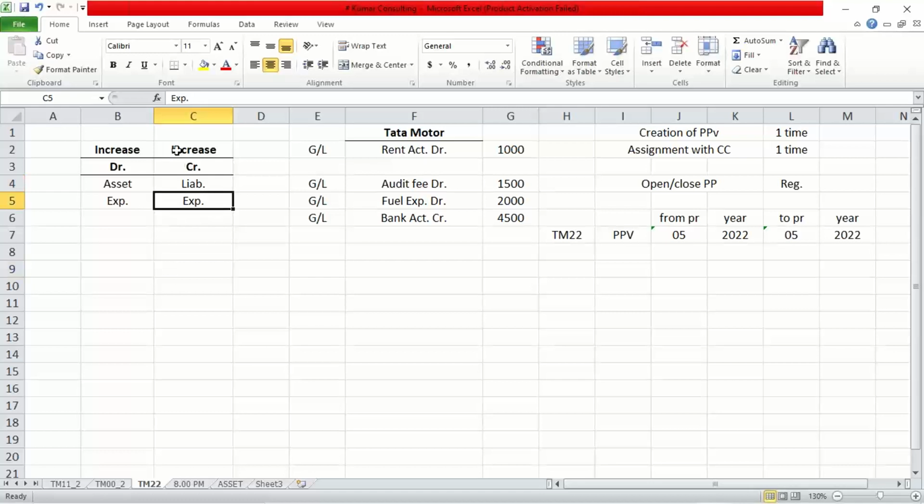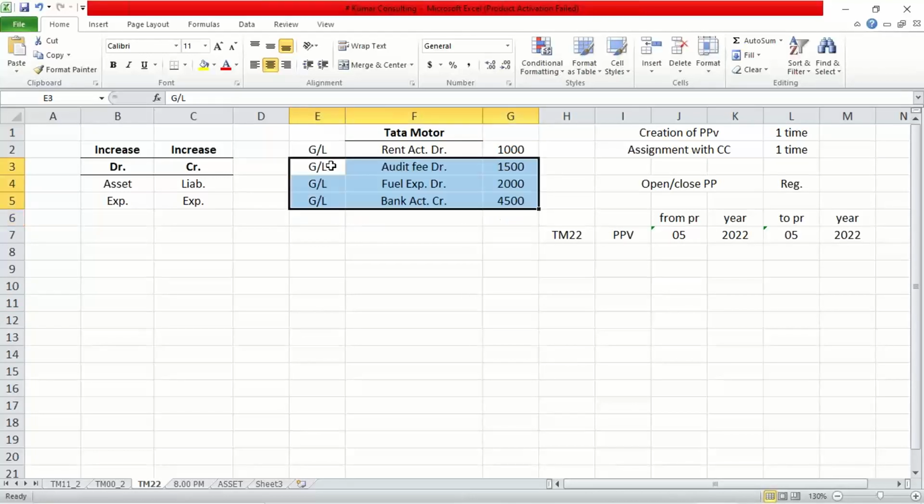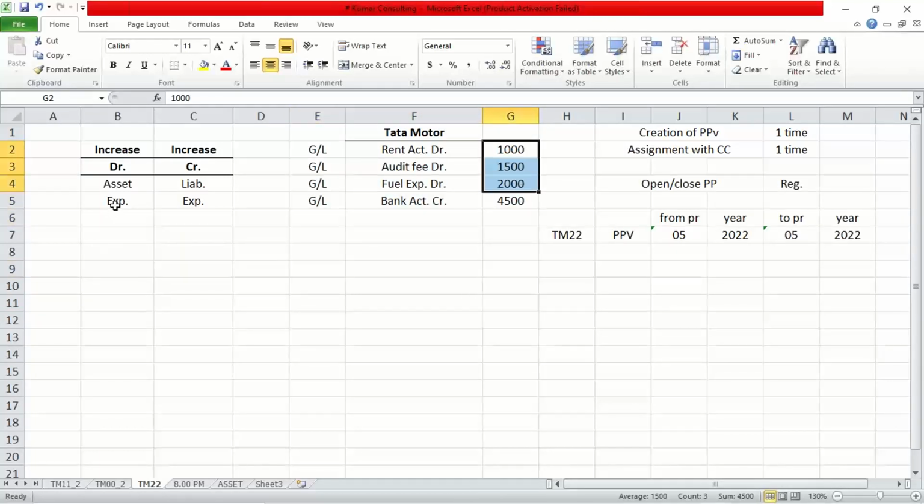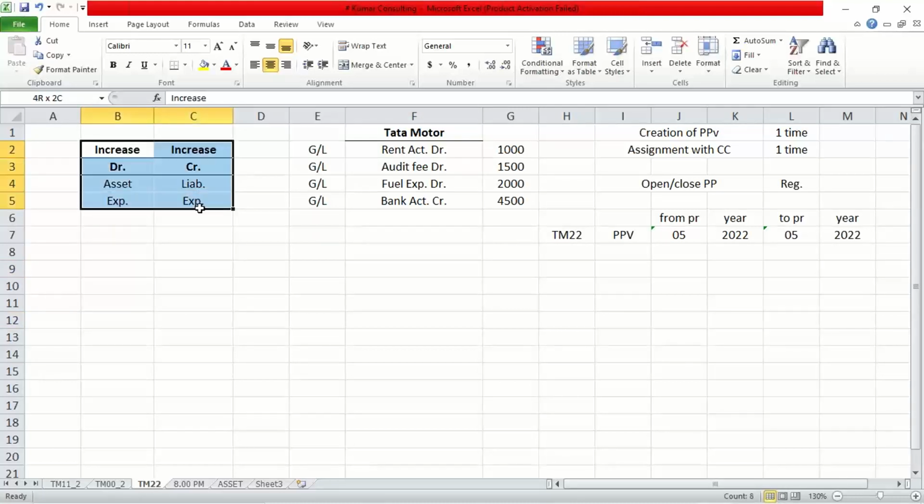So if there is any increase, that is the thing, and vice versa. Okay, so here what is happening, guys? Now look here, expenses are getting increased. So an expense increase means debit, and bank is your asset. This amount we have paid, so your bank balance is going to decrease, right? So it is a decrease in asset. If an increase in asset is debit, a decrease in asset is going to be credited, right? I said vice versa, isn't it? So this is what is happening. This is how you can check which one is going to be debited and which one is going to be credited. Very simple logic, guys, right?